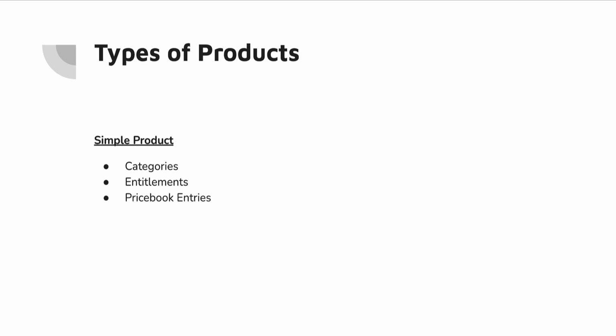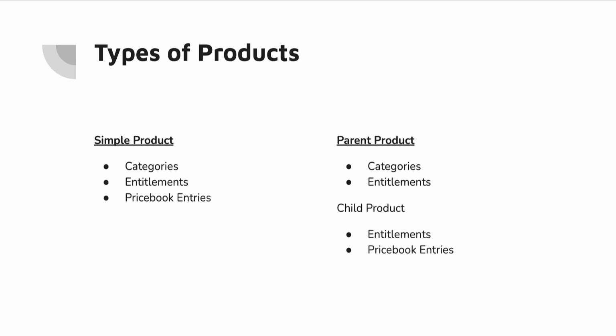However, some businesses have more complex products. And that's really when we get into parent products. Now, the definition of parent products in my mind is being able to have a parent product and child products. And what this gives you the ability to do in the storefront is go to the parent product page, and that parent product page will have a dropdown. And let's say that we're selling t-shirts, your dropdown may be size. And I want to be able to choose between small, medium, and large.